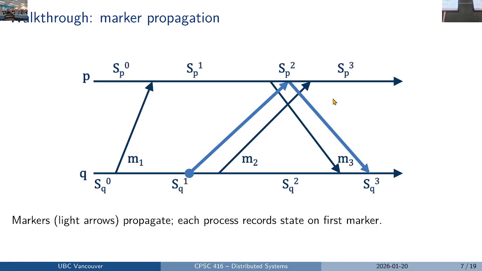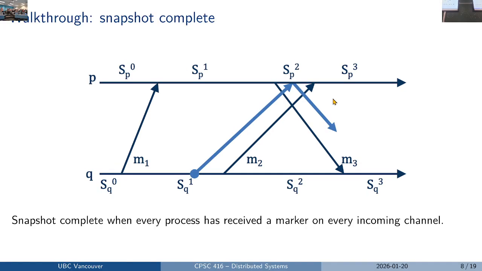So as we start walking through this, we can see those marker messages come in. So the M's are our messages, the SQs are our marker messages, and they are capturing the state and sending it out to the other nodes. When the snapshot is complete, we know it's complete because, in fact, the processor that initiated the marker message has received a marker message back. It's received a reflection back from its original request. So now it knows that it has seen a flow of markers through the system.